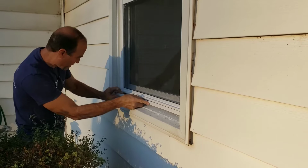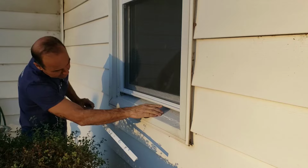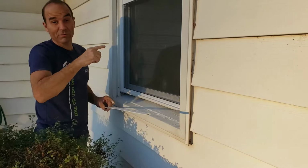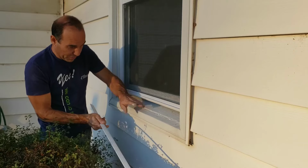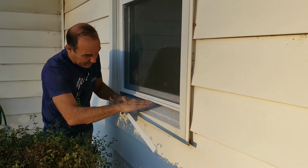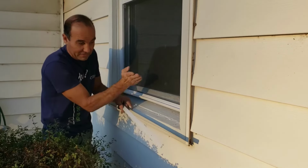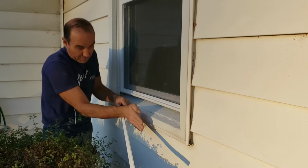So this piece here is made to snap right on there. There's a little slot in the bottom. In fact, all the way around there's a slot. And if you end up wrapping your sill with aluminum, you can put the aluminum right in that little slot, and it makes a nice tight fit, and you can caulk that and it seals it from water. So the water will just run out, hit the aluminum, and run over.